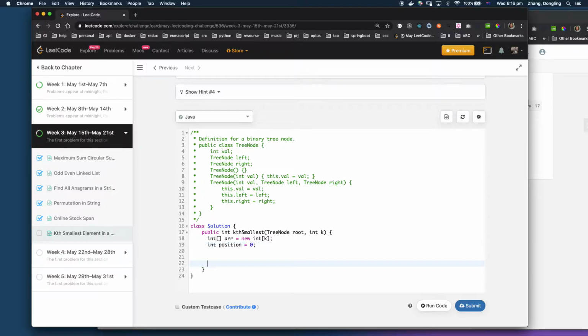Once I find it, I could simply return the array position minus 1. I haven't typed in the position yet. And we're going to start the search. We're going to have a stack.